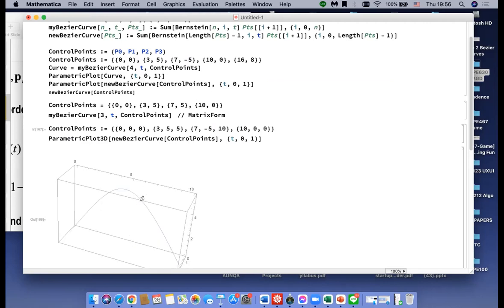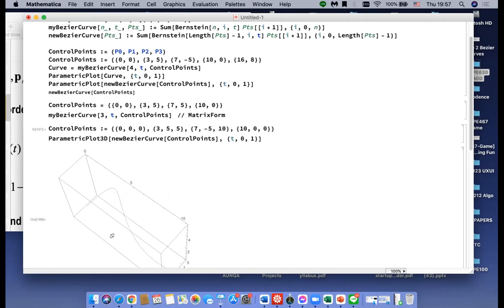Actually, when you see this from this side, it looks like a mountain or a quadratic curve, right? But when you change the view, you can see that it's still a sine curve. Can you see it? Okay.